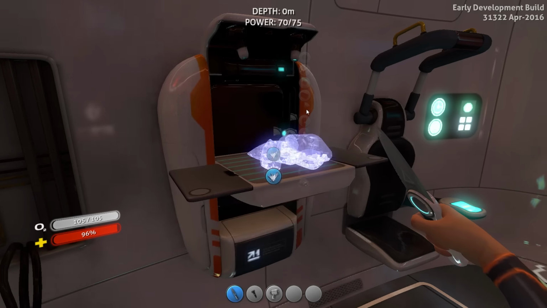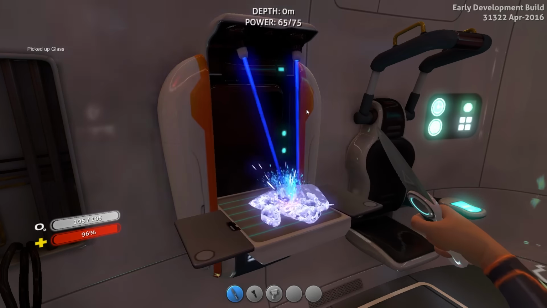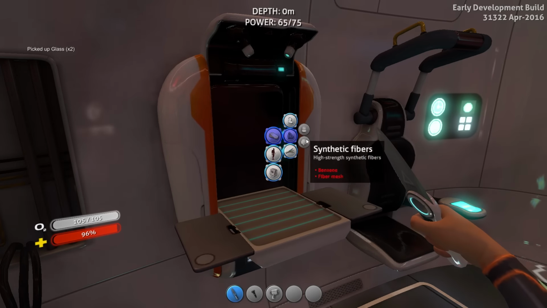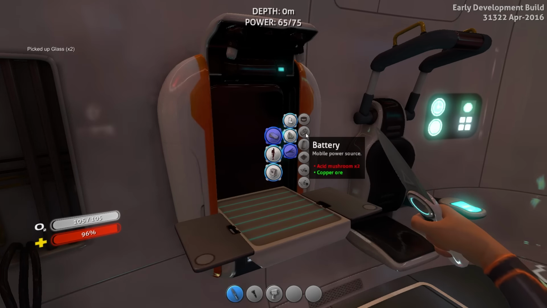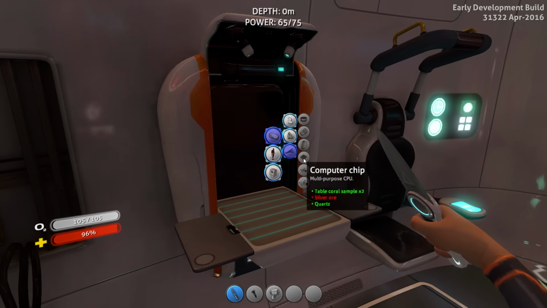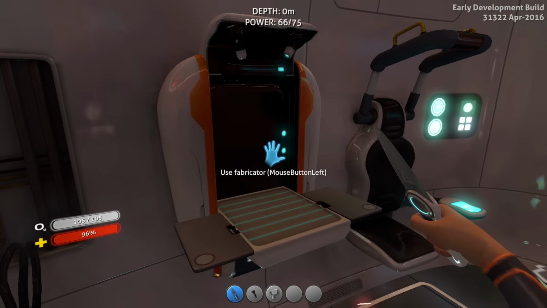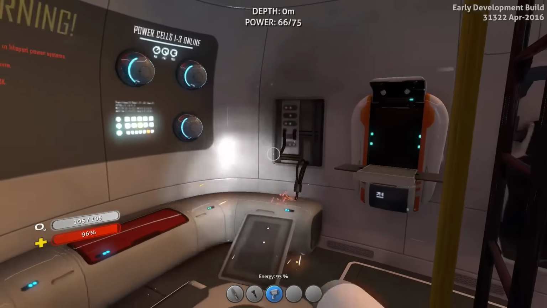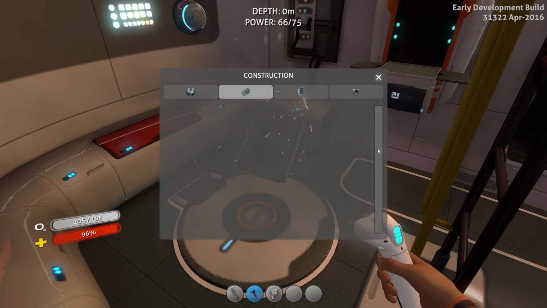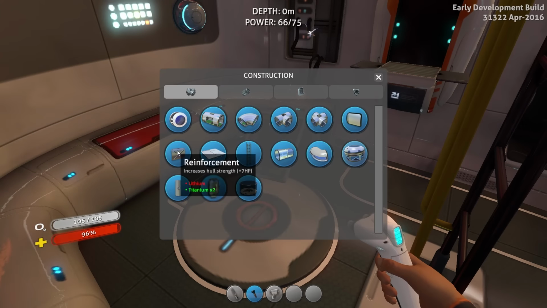Okay, let's go ahead and make some glass anyway. Make some more glass. For as far as batteries go, though, that's going to be something we're going to need. Power cells. High-capacity power. I understand the mobile power, but how do we get it into an area? That's the question that I need answers to, and I need those answers now. So, there's nothing in the power section. Seems counterintuitive.